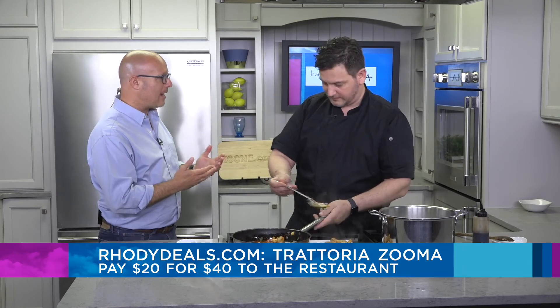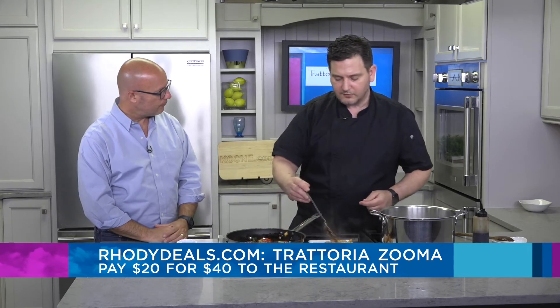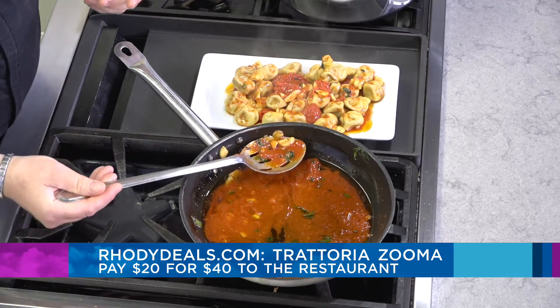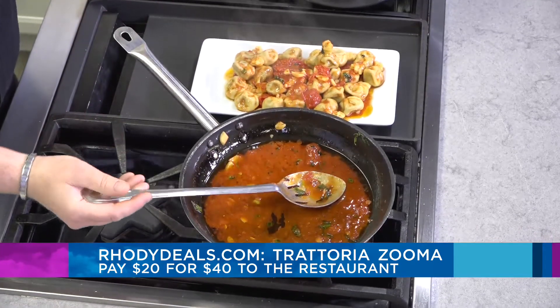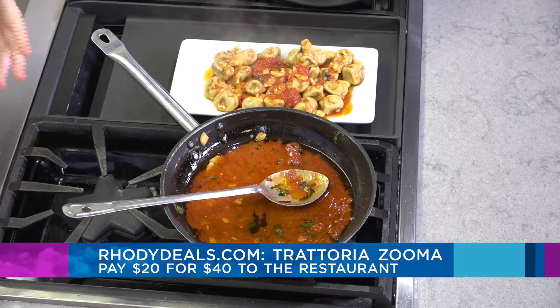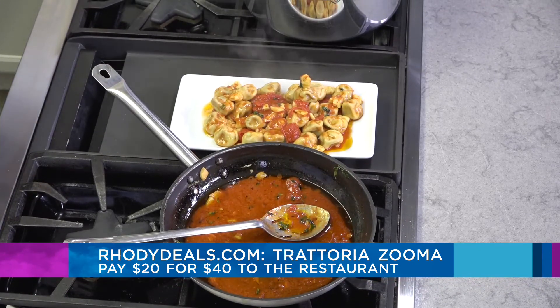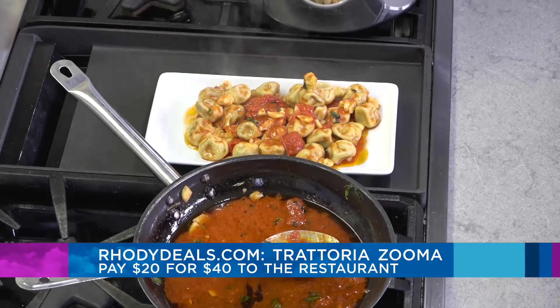They look like they're just so happy to be back outside enjoying incredible food like this. Alfresco dining — outdoor dining with the avenue being closed — it's been a blessing during COVID and it's still a blessing now. We are so glad we are able to do it this year, hopefully for the summers to come. It brings out families, it's safe. You can walk the street, come to Zuma, have fresh pasta. There are nice coffee shops and bakeries, you can stroll the avenue. It's been great for business. COVID is still out there, so people like to sit outside and feel safe. It's just been a really beautiful atmosphere.